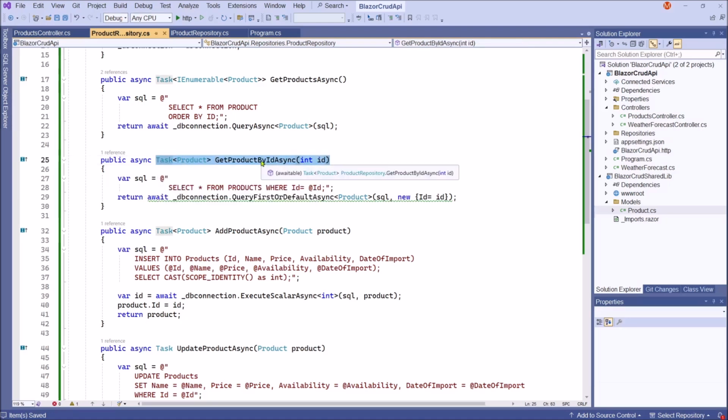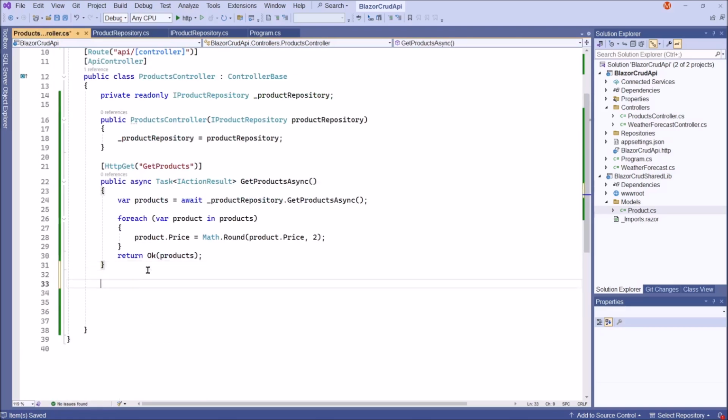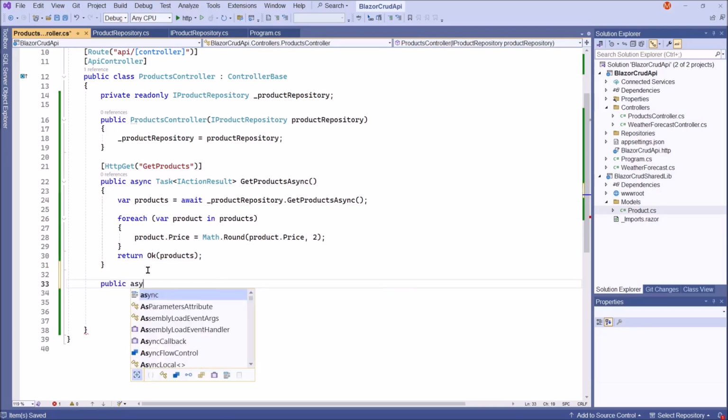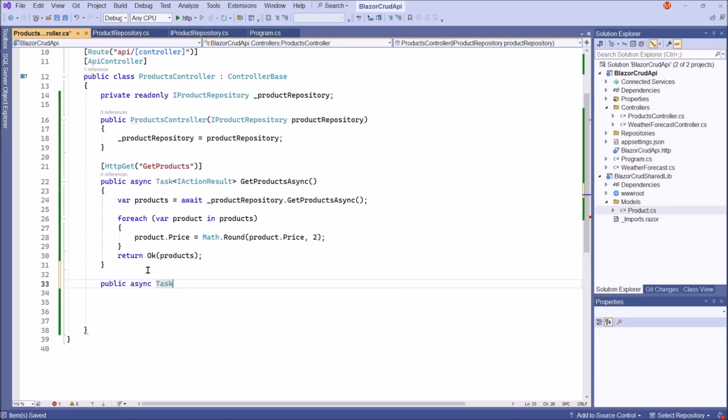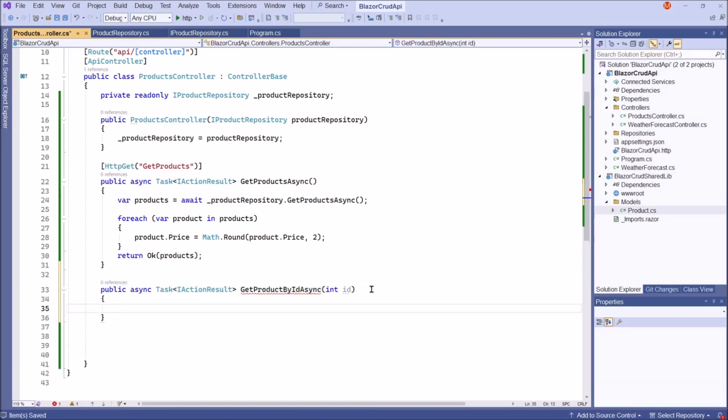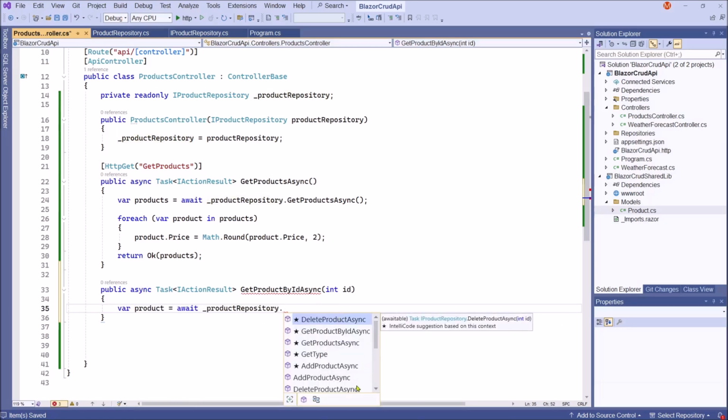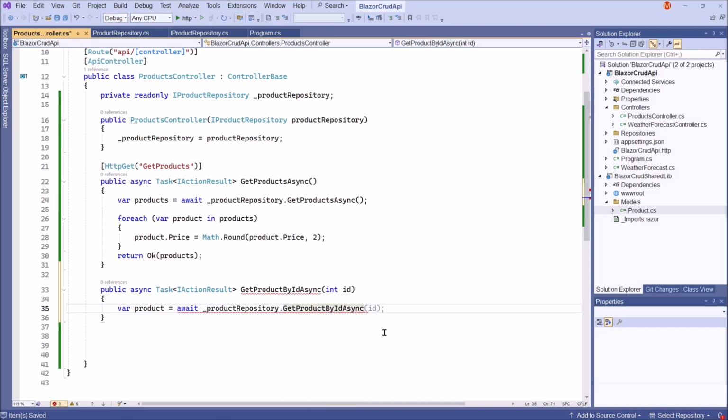Therefore, just copy this, come here, then okay, we are going to get product, get product by ID, this one. Let's return the product. That's it. This is very simple.